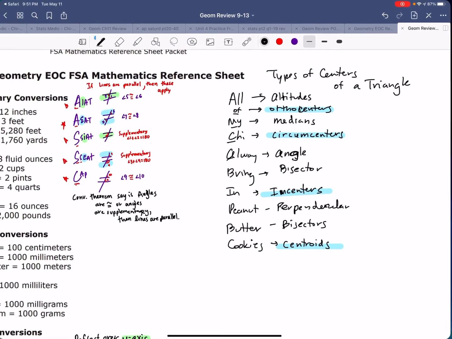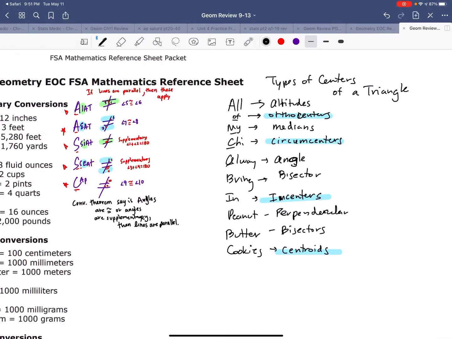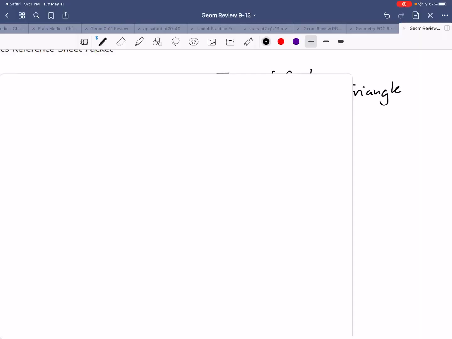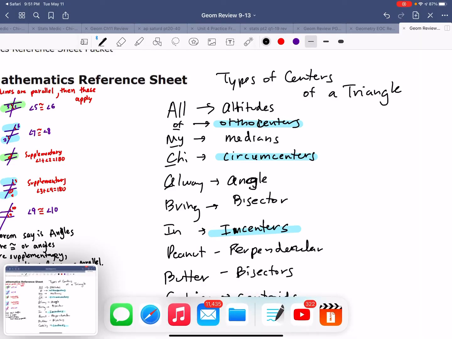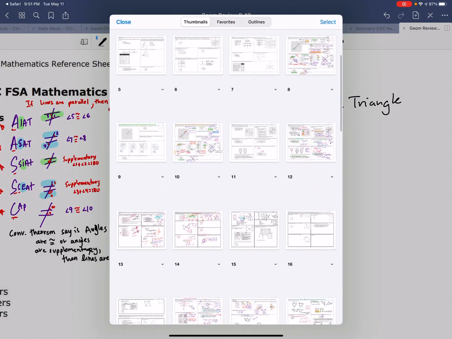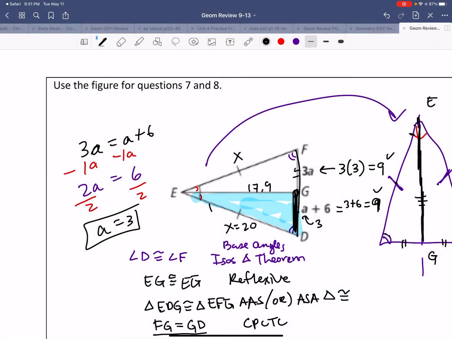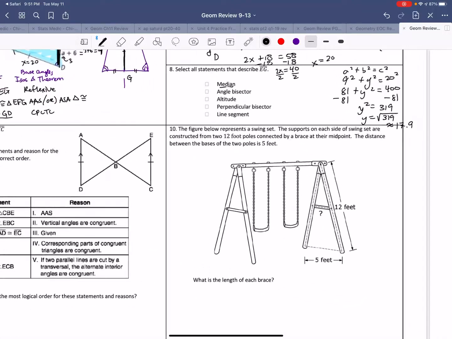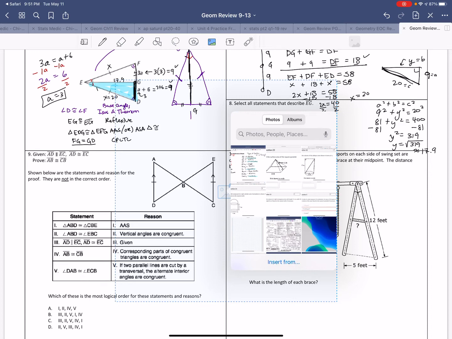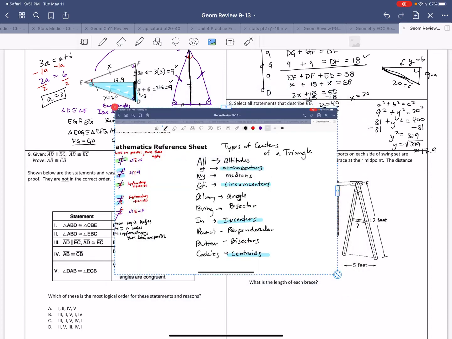Okay. Now I think I'm ready with this idea in hand. I might want to snapshot that and put that back in my notes. Okay, so back to my notes. What do we got here? I'm going to import this picture because I feel like I need it. I'm referencing it.